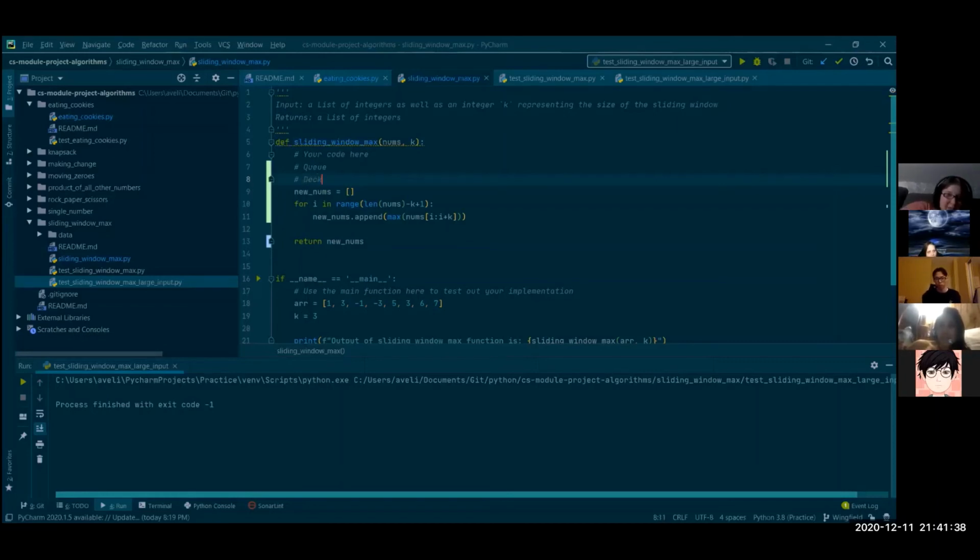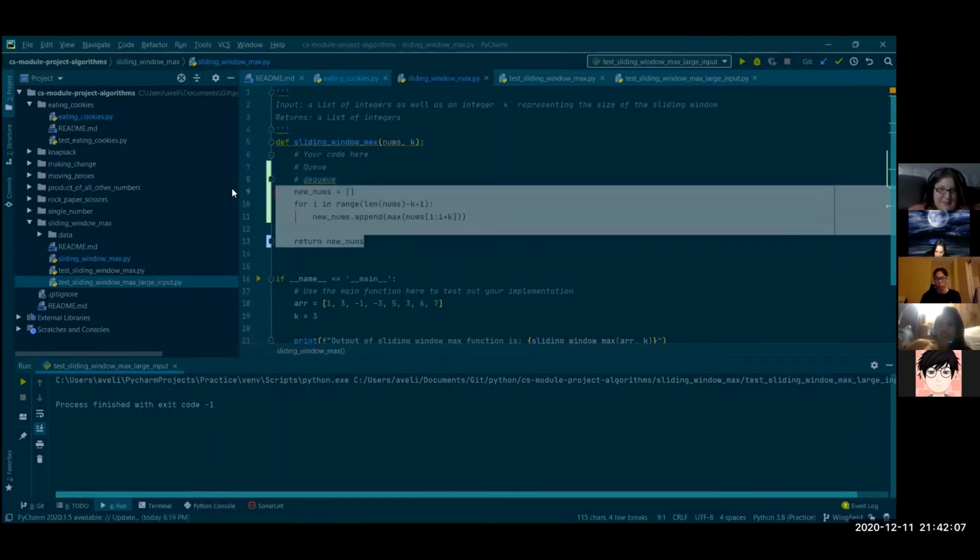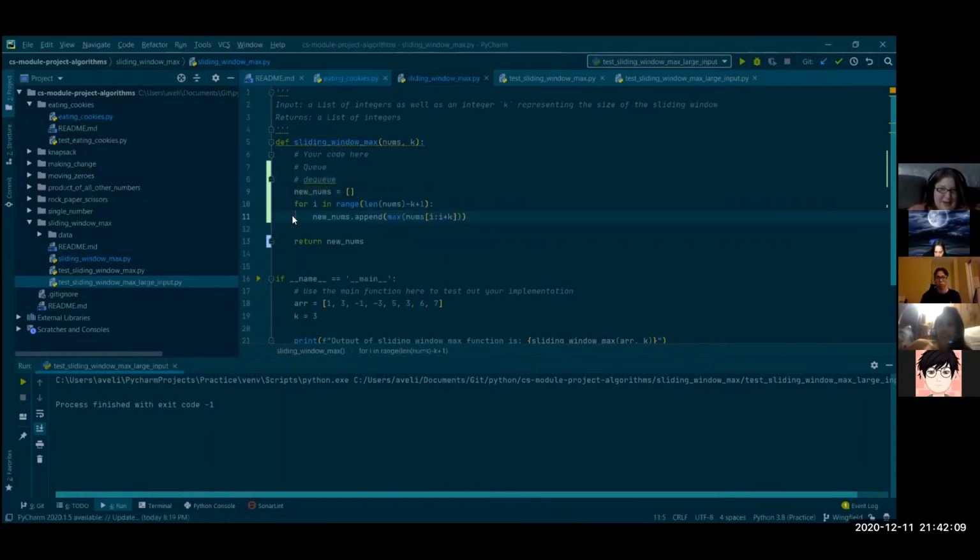You want to import deque from collections. Not spelled like that, it's DEQUE, like DQ. Oh, I got confused at that too when the teacher was talking about it, and I was thinking deck, like a deck of cards. And if you do that solution, Ava, it'll handle the big input.